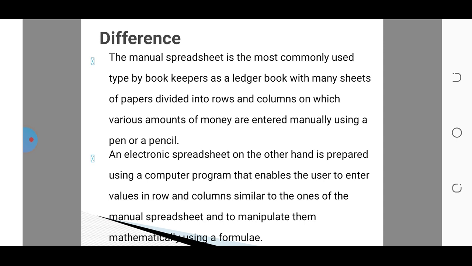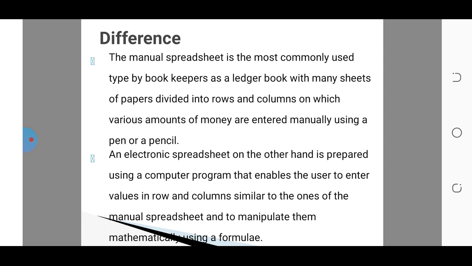And then electronic spreadsheet is prepared using a computer program that enables the user to enter values in rows and columns, similar to the ones of the manual spreadsheet, and to manipulate them mathematically using a formula.